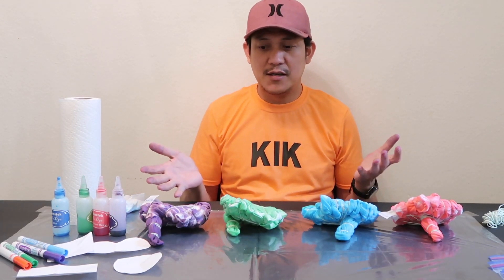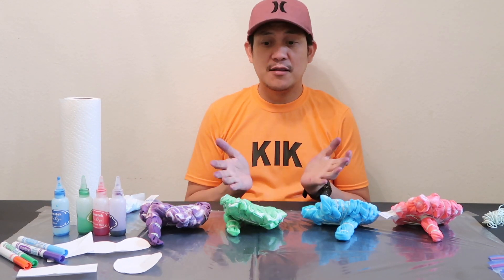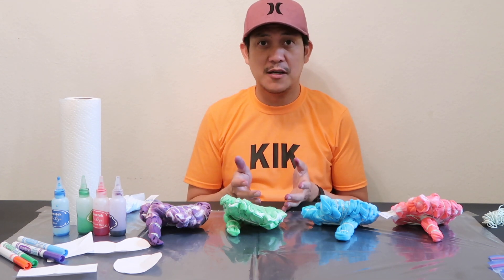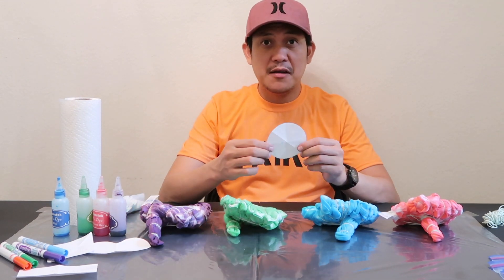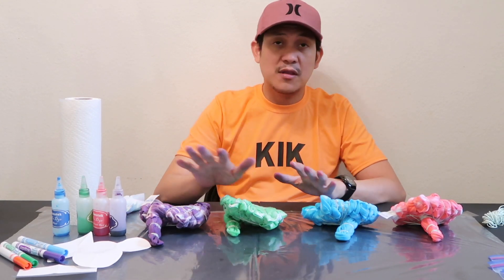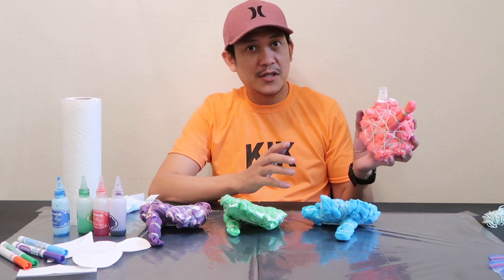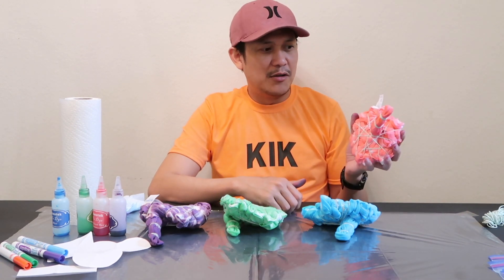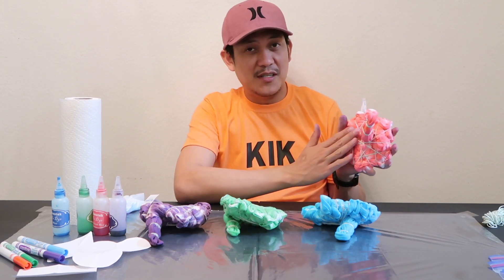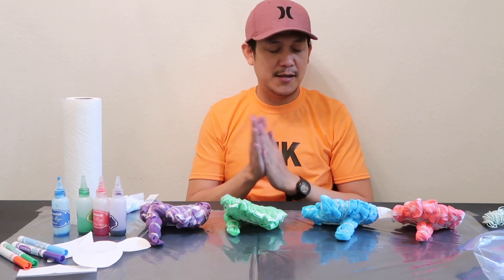I already have my four colored shape tie-dye t-shirts. I'm not confident about what the outcome of the shapes will be because the shapes I made are too small. I hope after 24 hours everything will go smoothly. On my first color I'm not really confident it will have a heart shape because my shirt is too wet.